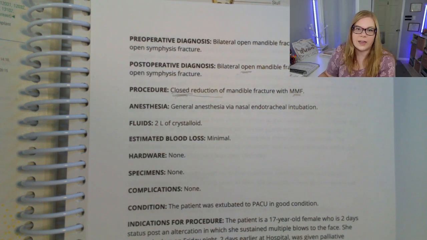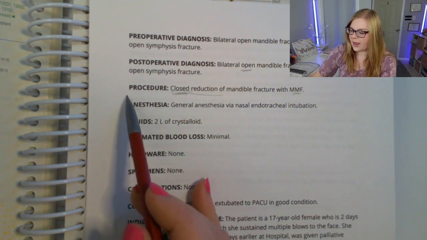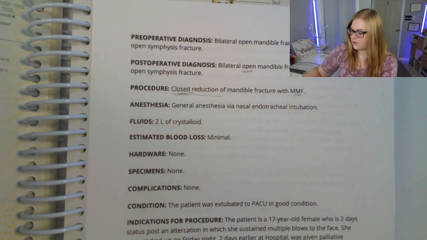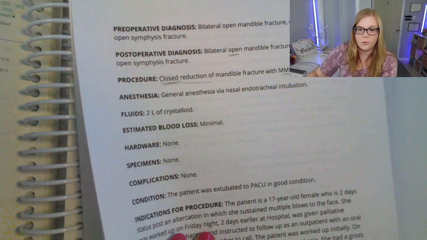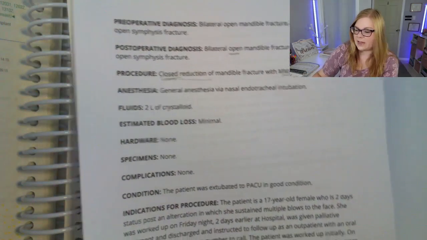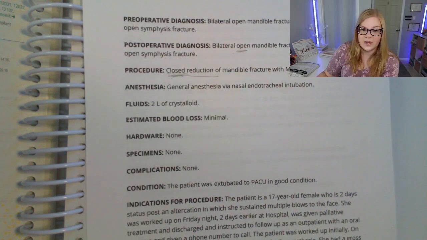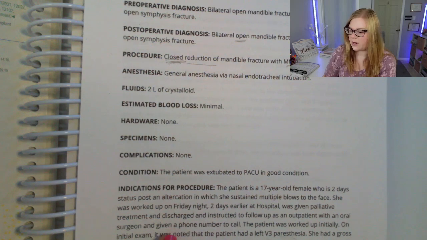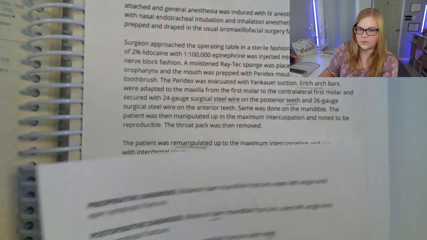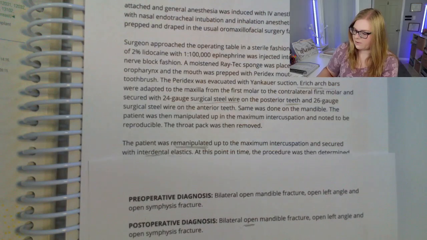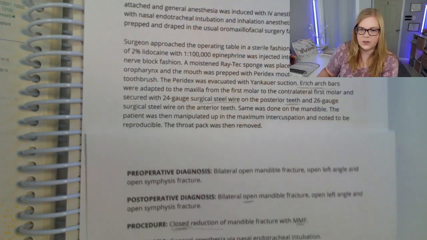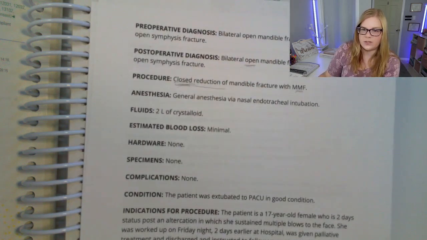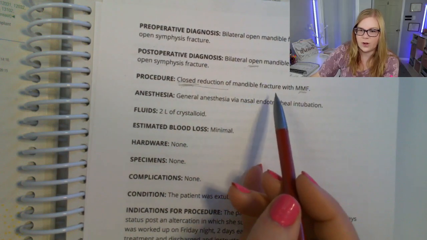If this was a case I was looking at in an exam, I would probably just go ahead and look at this procedure, code this, see if that's one of the options, and then just quickly survey and verify in the body of the operative report, because on an exam, time is of the essence and you want to go through things as fast as you can. When you're actually coding, of course, you want to keep up with your productivity, but you still have to read through the operative report to make sure that you're not missing anything. So we have here, definitely through what we've seen, they did the manipulation, they were doing surgical steel wire, arch bar. So this was validated in here. We definitely did the closed reduction of the mandibular fracture with the MMF.